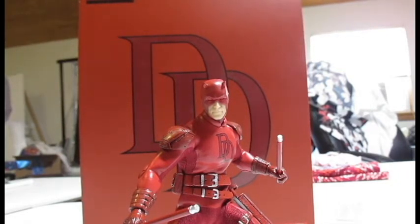I definitely would suggest this if you're into this line, but I know this isn't everyone's cup of tea. These guys are like 80 bucks, so they're pretty pricey, but you do kind of get what you pay for. They're definitely worth that $80. So if you want to get into this line, definitely do it. Otherwise, it's okay if you don't. And that's about all I have to say for this figure.